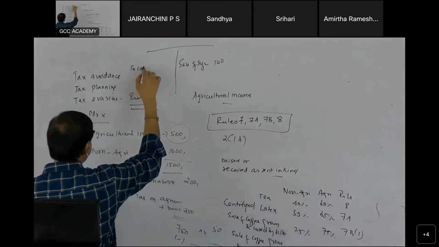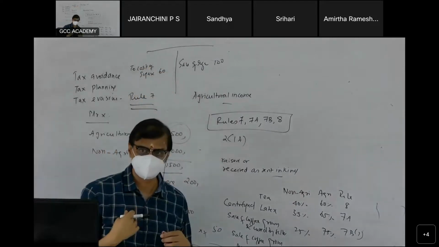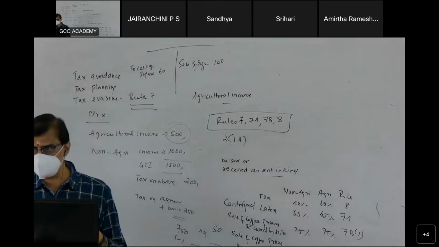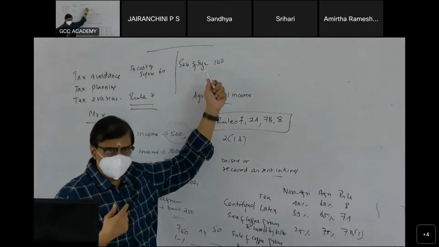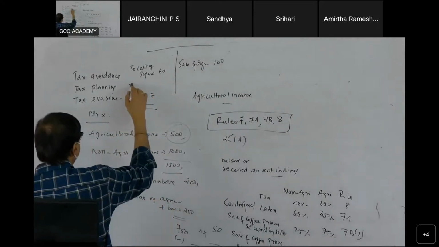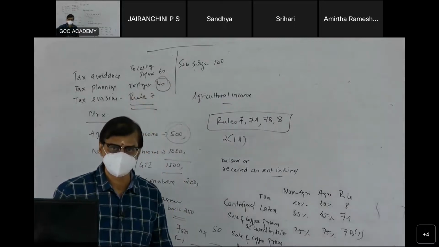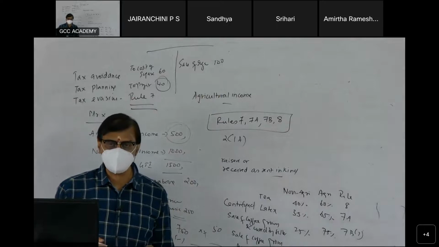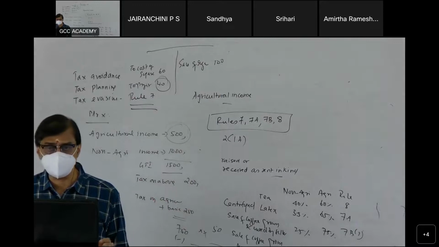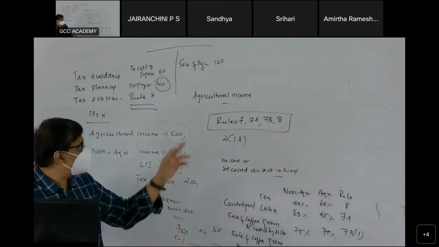To cost of sugar cane, market value of sugar cane. What I grow? The market value of the sugar cane I grow is 60 rupees. That 60 rupees sugar cane is what I process and sell as sugar. So I can claim this as a cost. So my profit is only what? 40. This is what is my business income. So I am allowed to claim the input cost, which is equivalent to the market value of the input I use for manufacturing something, my own product. And the balance is business income.